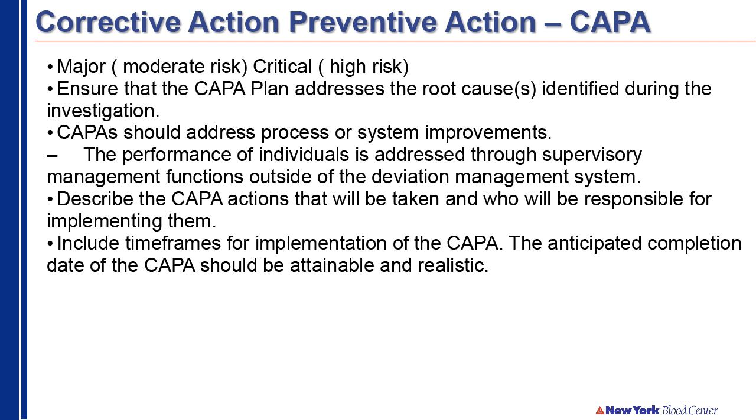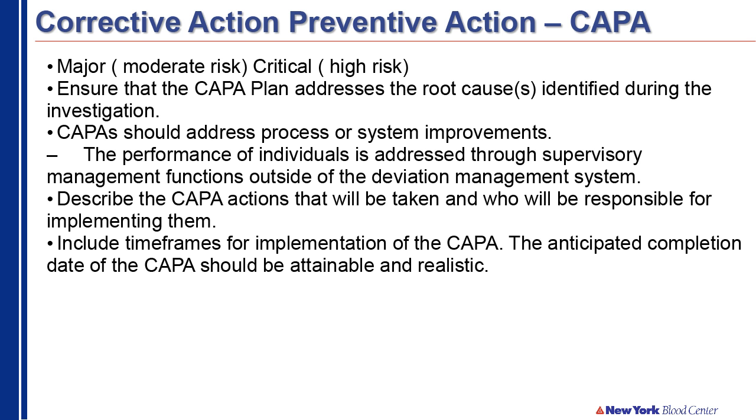In the CAPA phase, which is for major and critical deviations, confirm that the CAPA addresses the root cause that was identified in the investigation. The CAPA response should focus on process and system corrections, not people. Detail the steps that will be taken to correct the error, which should include timelines that are realistic, sensible, and attainable.